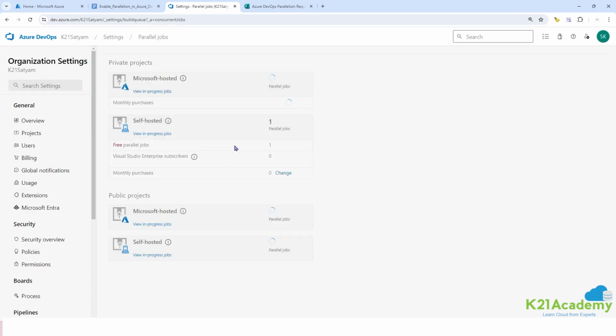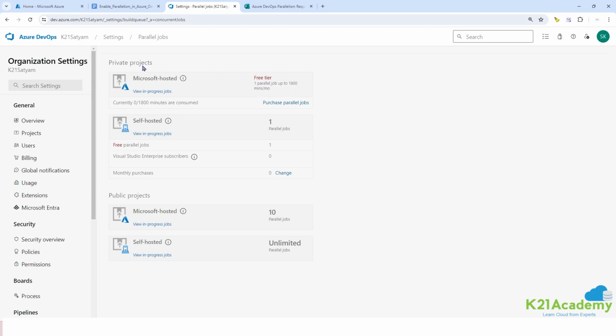Now within parallel jobs, you will find the information about all of the parallel jobs. For my organization currently, it is showing 0 out of 1800 minutes are consumed. This has been provided with the free parallelism for my account.